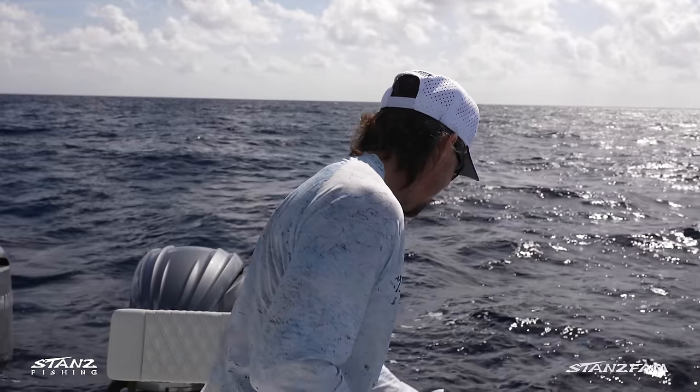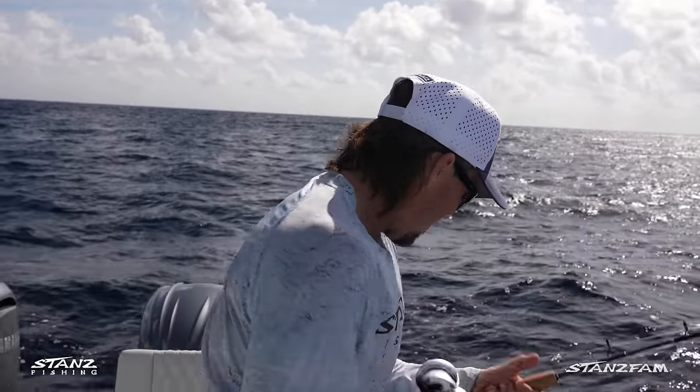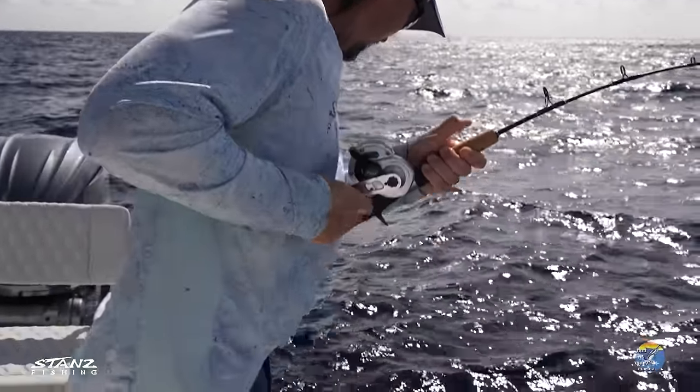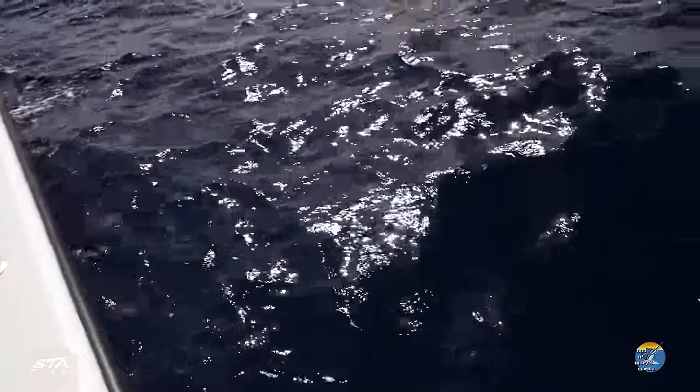We got color. Now either it could be a jack or a queen snapper. It's kind of looking jacky. We got color coming up here. I'm guessing a lesser amberjack, but you never know. And my guess is correct.